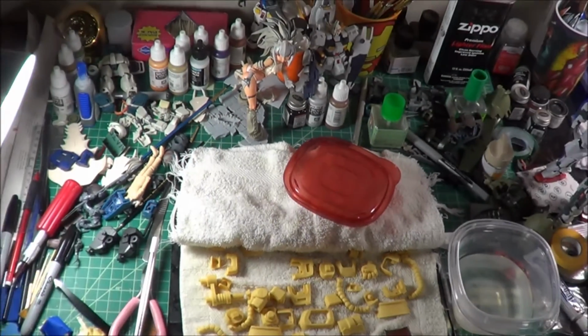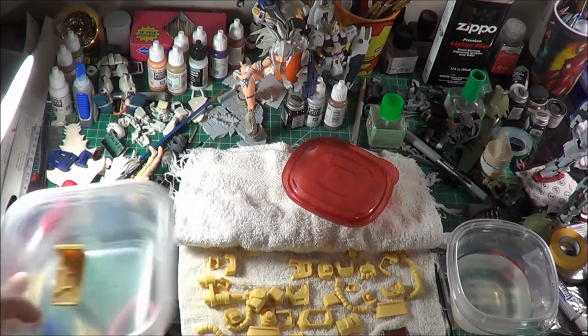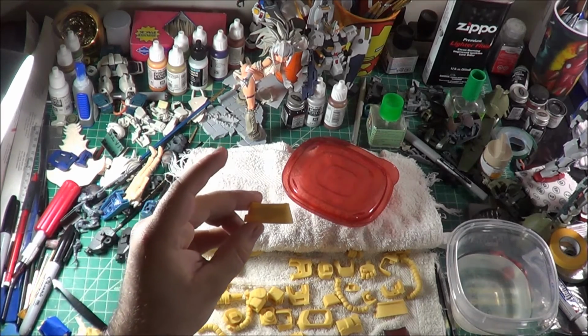We can do a couple more pieces so you can get an idea how to clean up other areas. What I like to do is sometimes separate my pieces so I have a done bin and then an unfinished bin, and I'll move pieces from one to the next as I work on them. One of the trickier gates to deal with is one on an area like this skirt here.